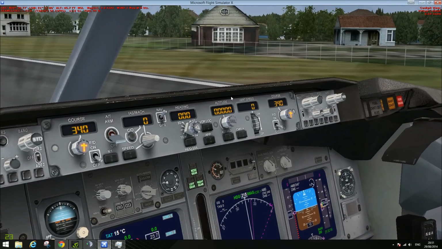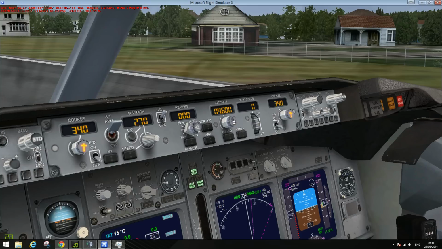So we're just going to set up the autopilot. This is the autopilot on the 737. This is your auto throttle arm. You need this pushed up to be able to use your auto throttle. And I'm going to be wanting to travel around 270 knots. Sounds about right. Why not? Okay, that will do. And how high do we want to be? About 6,000.